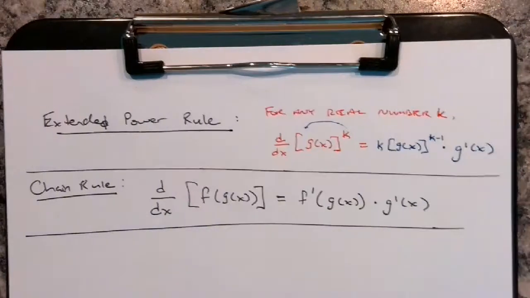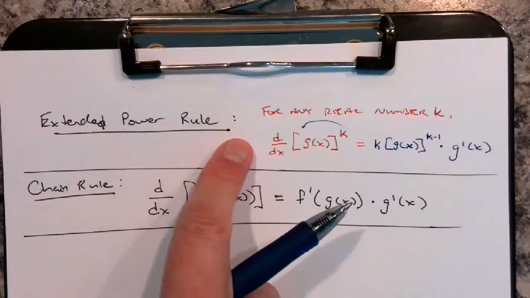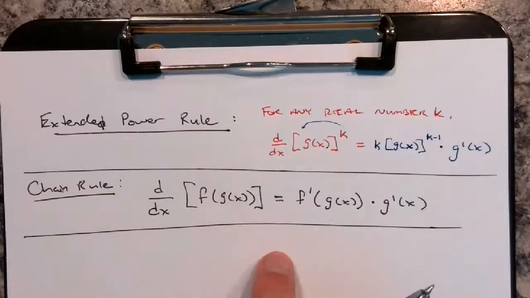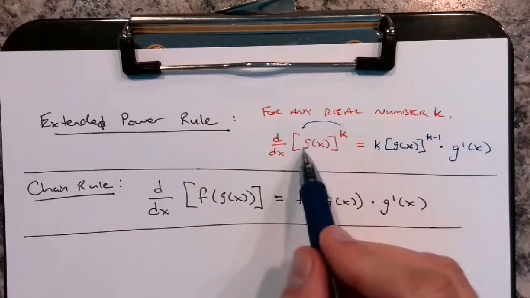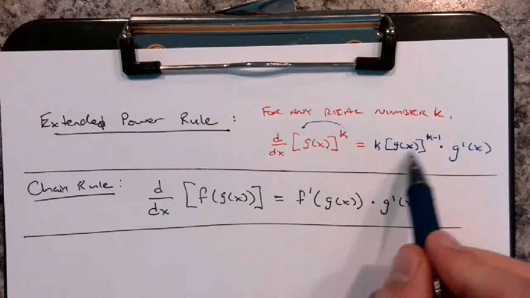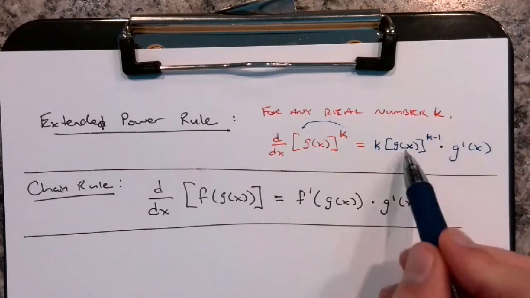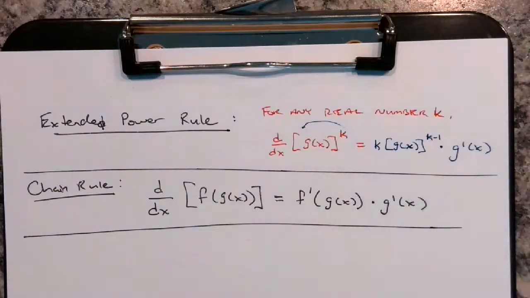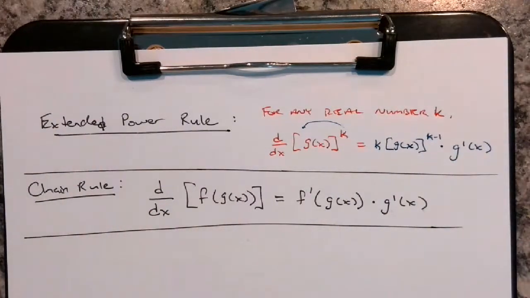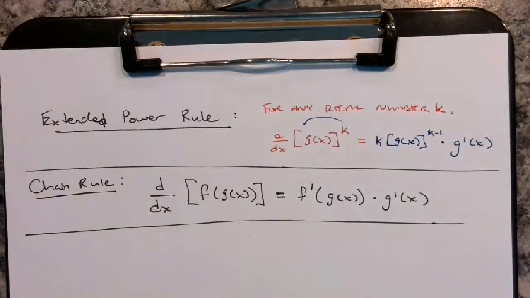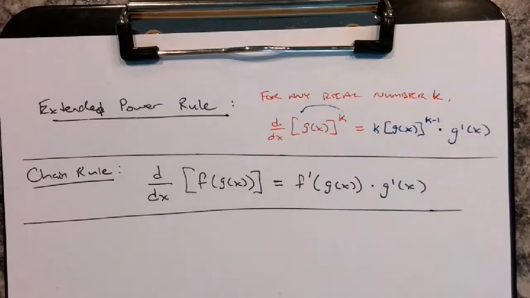So this extended power rule is actually a special case of the chain rule. The derivative of the outside function means bring the power out in front, keep the inside the same, subtract 1 from the exponent, because that's what you normally would do on the power rule, and then multiply by the derivative of the inside. So we're going to use it throughout this section, and then once we do this, we'll look at the rest of it in terms of other sections, how the chain rule will be applied.